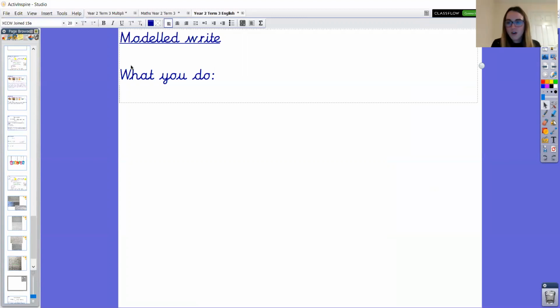Brilliant. So what's the first thing we need when writing our instructions? So when we're thinking about writing the steps of what you do. Well done. We need a numbered point. So it's our first instruction. So we're going to have number 1, and it'd be great to write this in the margin and a dot, so a full stop there. Okay. So I know that I need to use a time conjunction at the start of each instruction. So what time conjunction could I use?